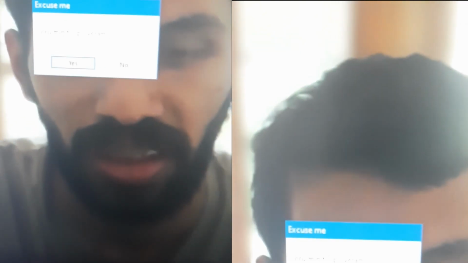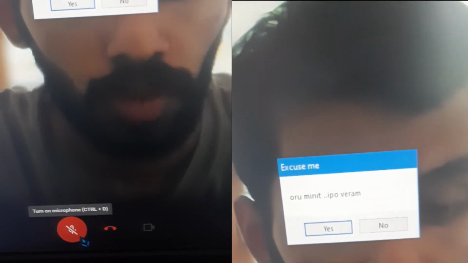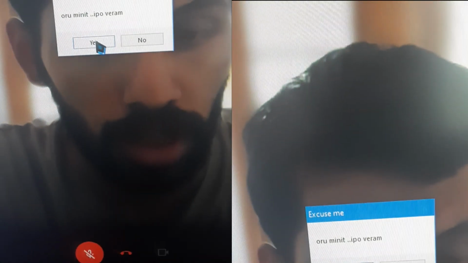Then finally, if you ever try to put yes here, that will unmute the microphone and take you back into Revit Architecture. If I hit yes, that will obviously unmute the microphone, and that will pick you back right into Revit Architecture. You can see that the microphone has been unmuted.